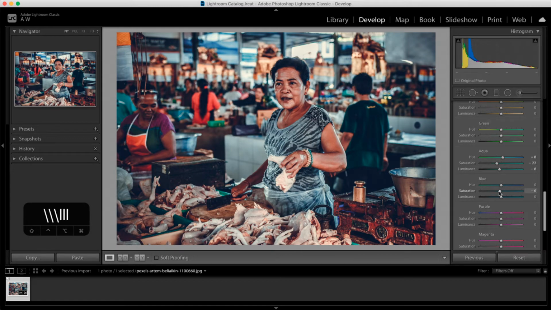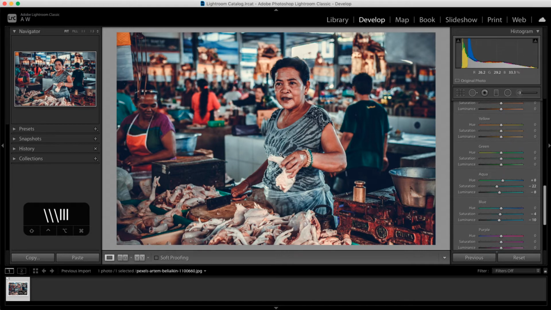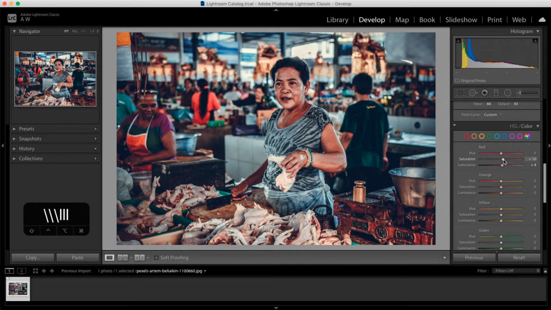Let's try the other blue. Pull the saturation all the way down just to see, and it affects everything. But what I want is just a tiny bit, and the luminance, that becomes too washed out. A little bit darker like that. That's fine. Don't worry if you're kind of going in the opposite direction of where you think it should be, because when you adjust other things, let's say I want to pull out some of the reds, I can go up to the reds and I can adjust those a bit, and things will start popping in other ways.